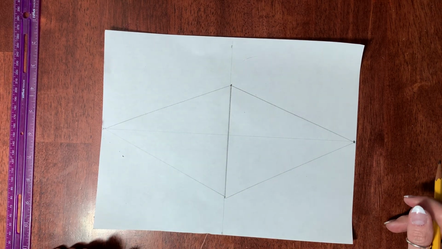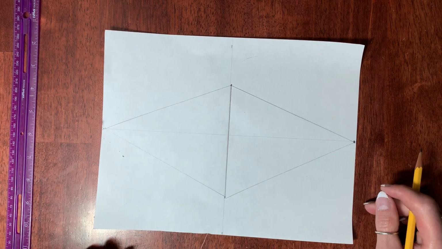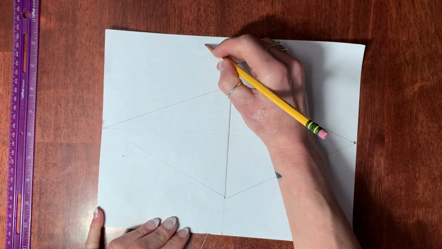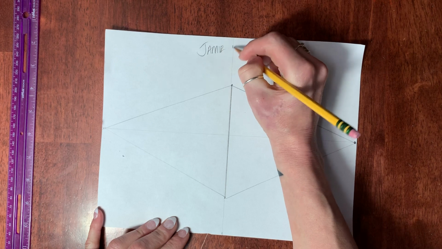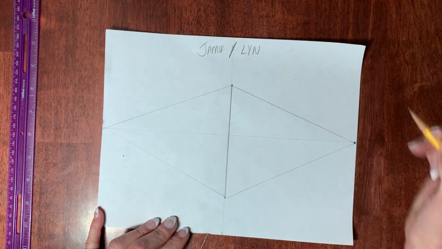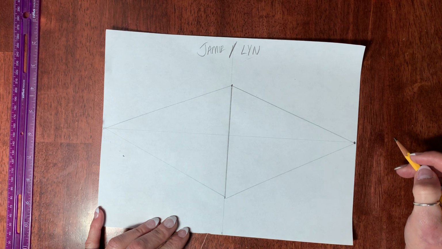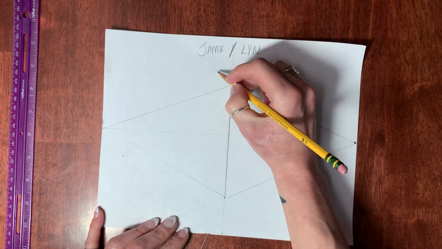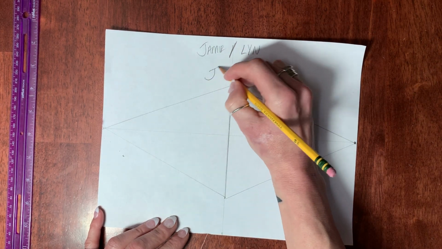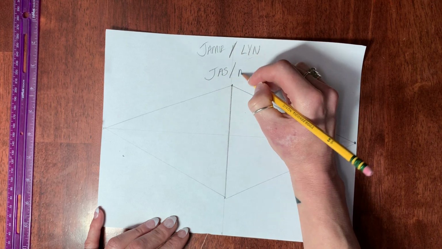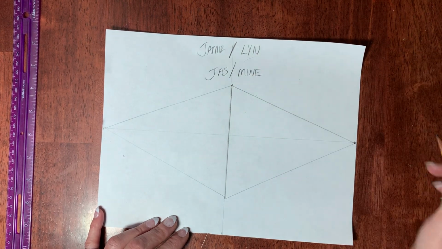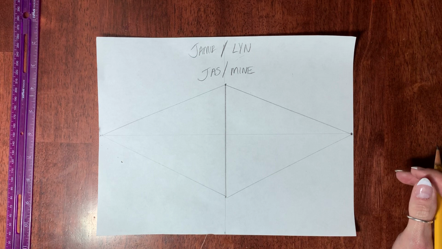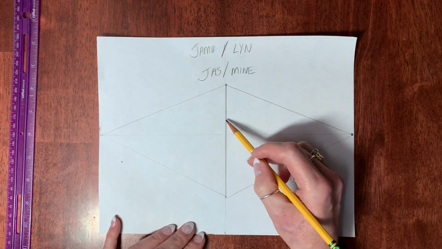What you need to do next is decide how you're going to divide up your letters for this project. I will do my first name and my middle name just to give you an example. So I will do Jamie on this side, and then I will put Lynn on the other side. You can divide it up however you'd like, do whatever name you'd like. Some people did their name and someone else's name, or if you have a long name, like let's say Jasmine, maybe Jas, and then Mine on the other side. If you need help with this, you can ask me, and I can help you figure out what might be best for your composition. You're going to start with the letters that are closest to the middle.